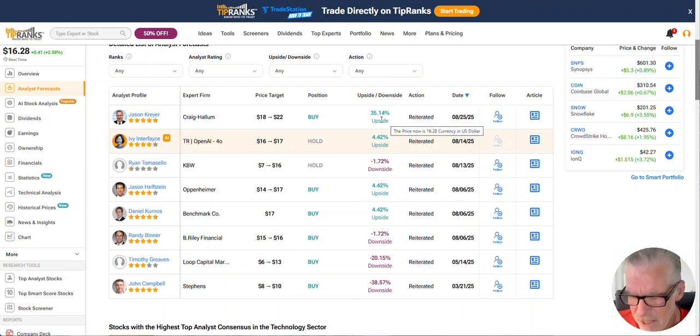These are analysts, by the way, that probably cover over 100 stocks, and they're not going to stay on top of every one. But when you start to see a trend among a dozen or so analysts, all moving in the same direction, all raising price targets, all really strong upside, all with recent iterations, and they've got strong track records, then that's worth paying attention to.